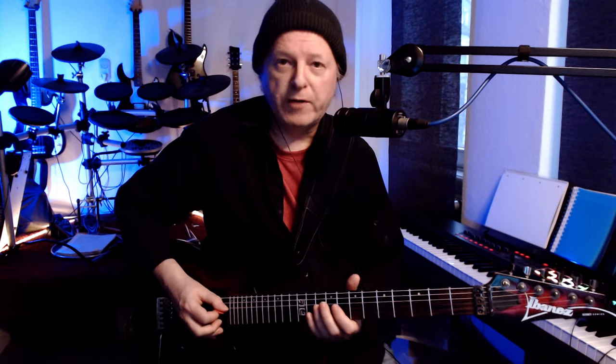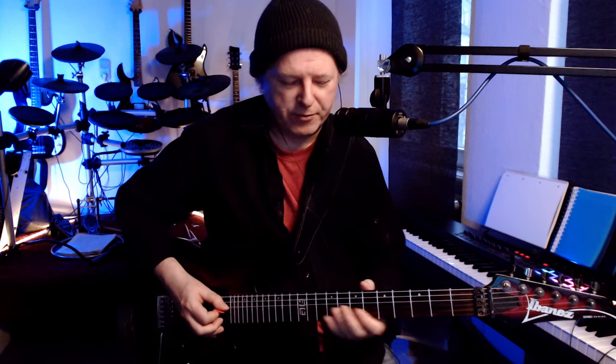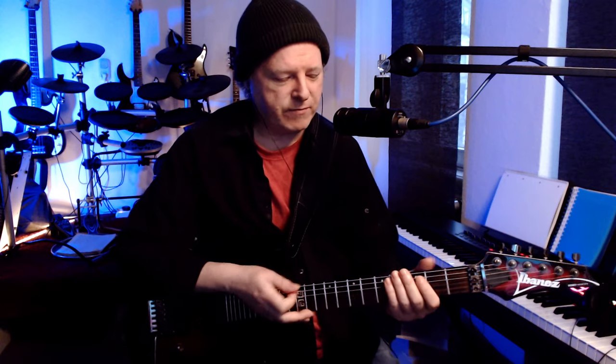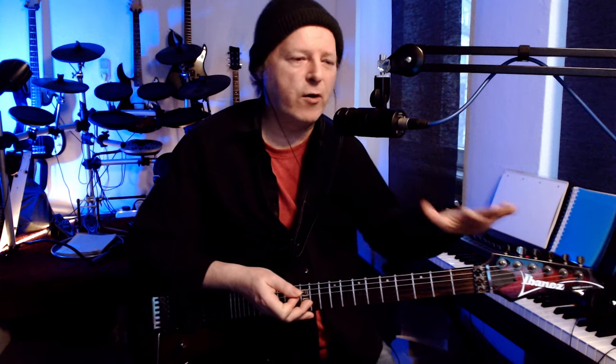Why do I use my pinky finger for the slide and not the ring finger? Well, I often use my ring finger for this, but for this tutorial, I wanted to stay within the basic finger shape of the pentatonic. Also, it's a good idea to keep your pinky finger moving. And in general, it's a very good idea when you're practicing that you pretty much know what you're doing. And first, learn the basics, and later you can find out if other fingerings work better for you.